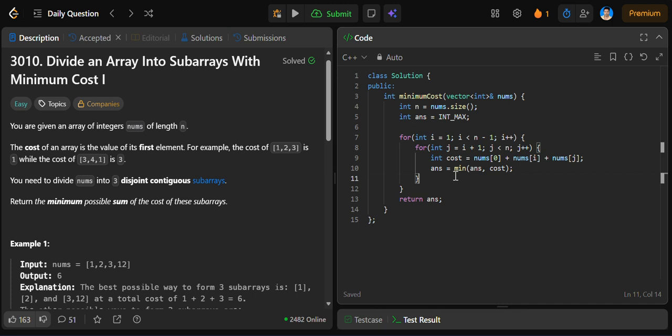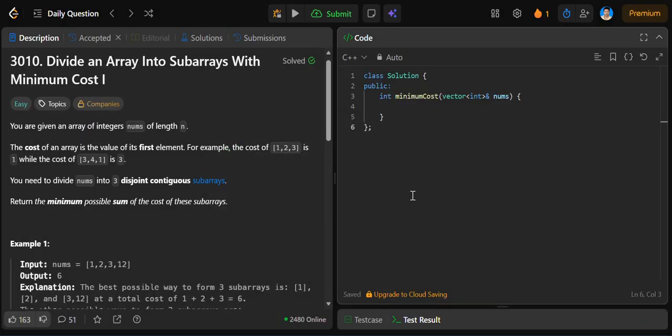And the space is order of 1. But now we solve it with the priority queue, where the element with the first priority is taken out of the queue. So priority_queue of int, vector of int, greater of int, pq.